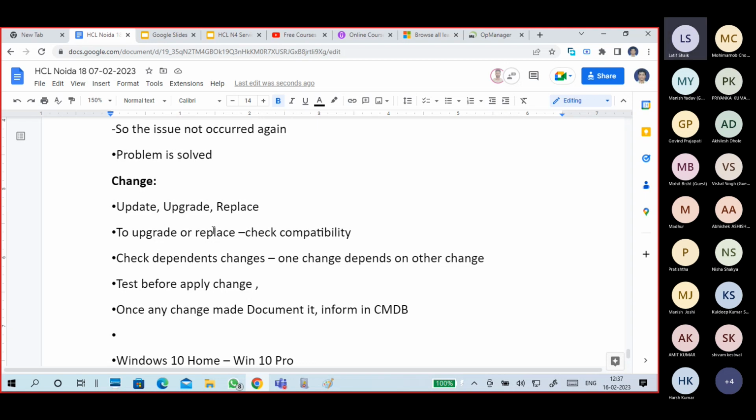Good. But my laptop and my processor or my motherboard is compatible for 16 GB RAM, 8 plus 8. RAM model is different. Mine is DDR3. I cannot put DDR4. Like that, guys. Always checking the compatibilities is very important. Change management is very, very important. Carefully, you have to do it. You have to check the compatibility, check the dependency changes.